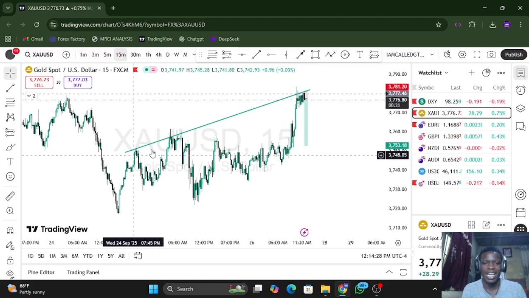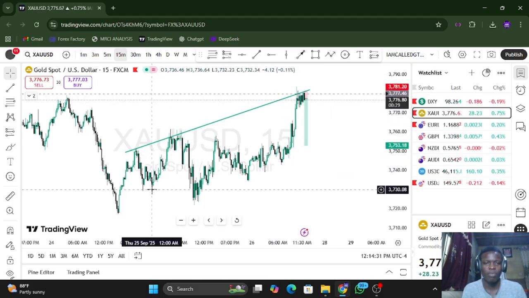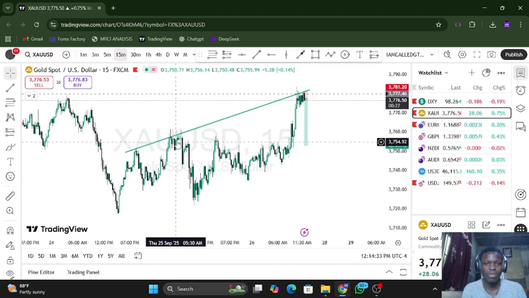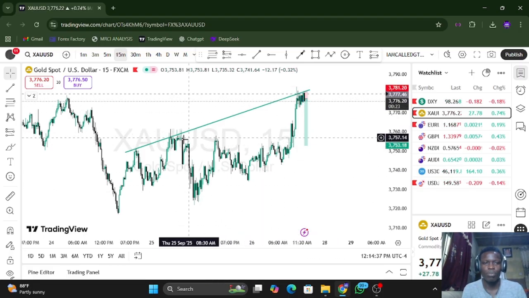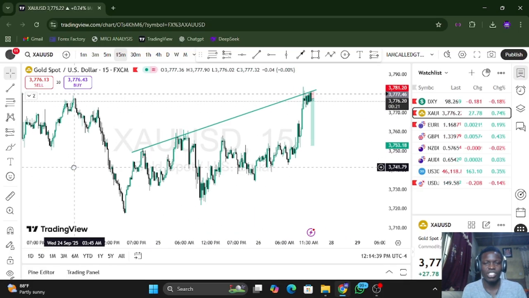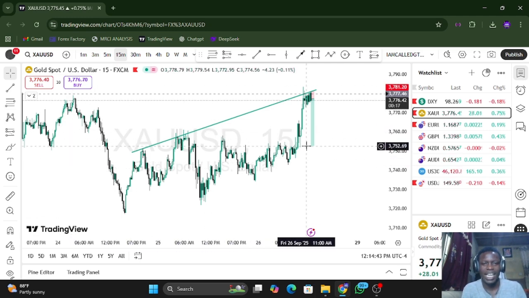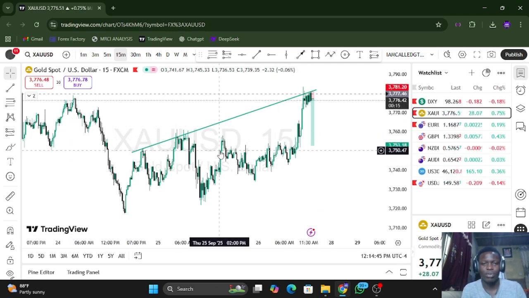This is like a trend line continuation pattern, meaning it's supposed to sell off, because whenever it touches the trend line, it sells. Whenever it touches it, it sells. Now it's touching the trend line again, which is the third touch. You could most likely sell. So remember this trade. I want to show you when I'm using my chart. This trade most likely may pan out, because it's most likely going to sell off.